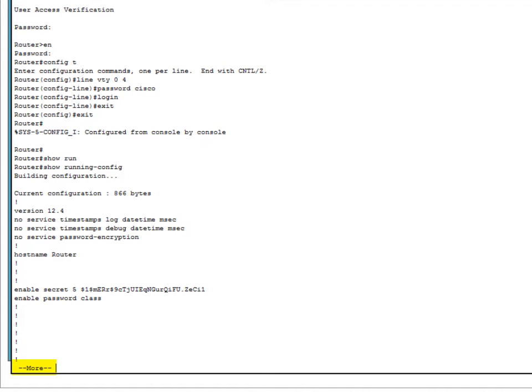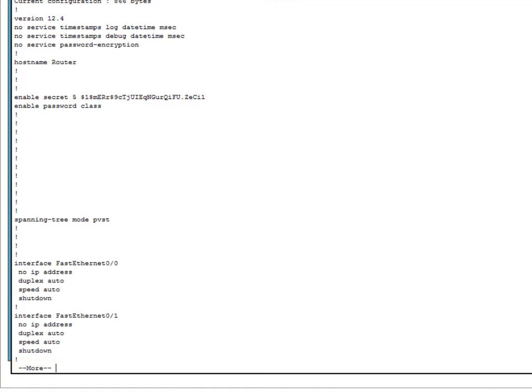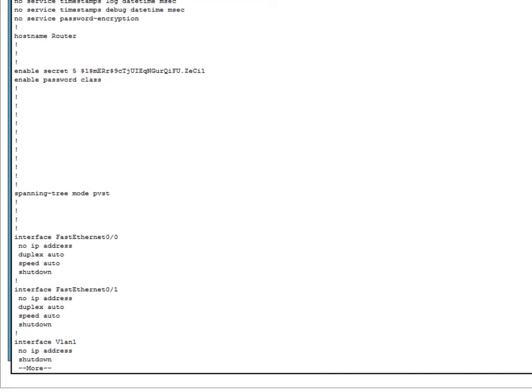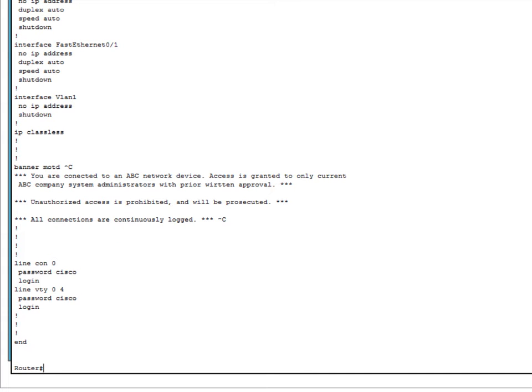In order to see more of the file, I can hit the space bar, and that's going to jump down to the next page, or I can hit the enter key to go line by line. I prefer hitting the space bar just to page through this rather quickly. I'm back to the privilege prompt because it reads router followed by a pound symbol. Remember, with the CLI, the screen is being shared for both input and output. So pay attention to your prompts.